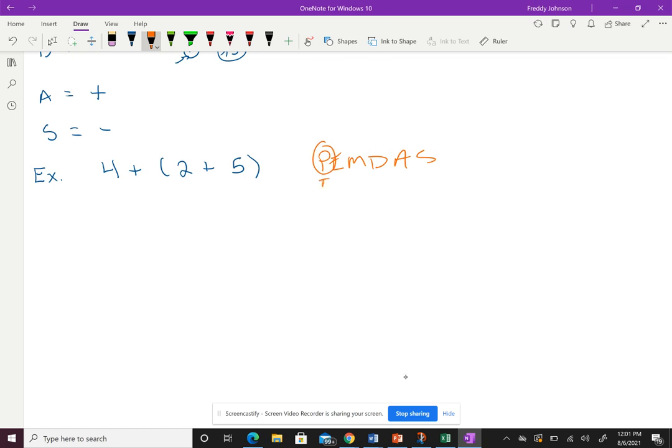I'm going to start with the parentheses. Oh, okay, well, there's parentheses here. So I don't look at this. Okay, I don't care about that right now. I'm only looking at the parentheses. So I cover that up. I do inside the parentheses, and I just do PEMDAS all over again. Well, is there any other parentheses? No. Any exponents? No. Any multiplication or division? No. Addition, subtraction?